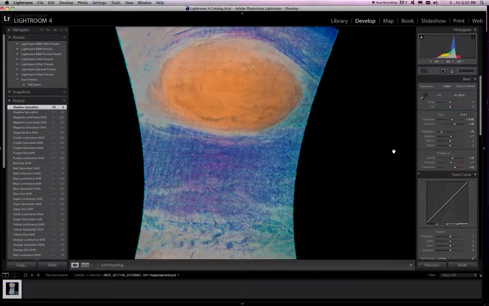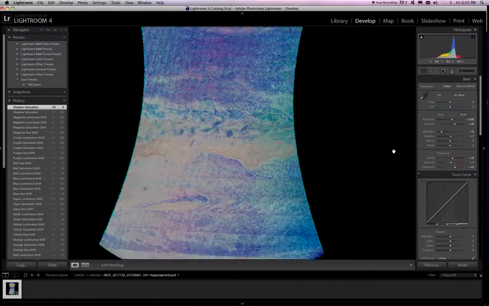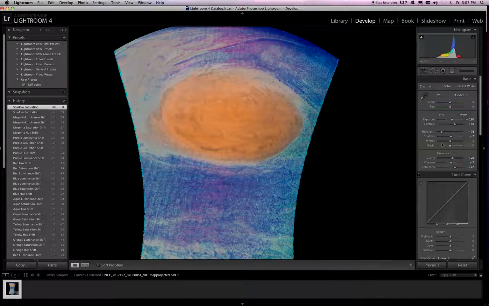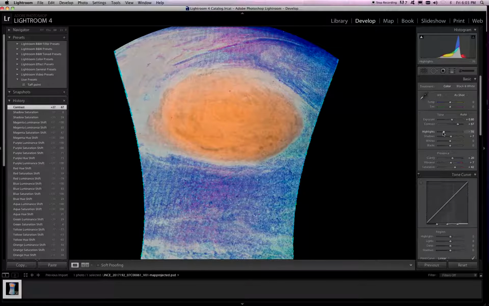Yeah, I think that's good right there. Ooh, so beautiful. It'd be so cool to go and fly around Jupiter.